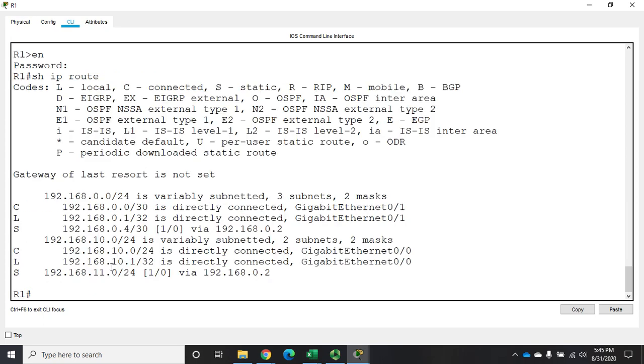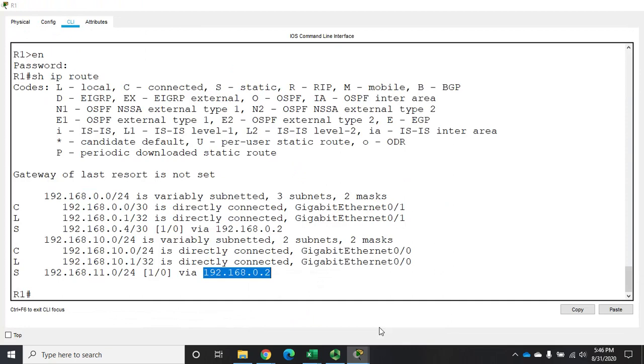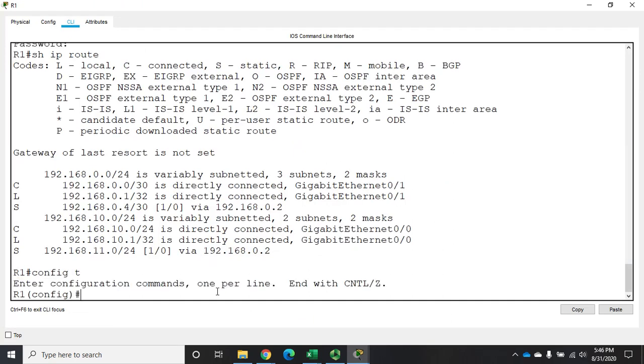Our static routes are going through 192.168.0.2. That's going to be going the same way, so the default route is going to go the same way as all the others, which actually makes this easier to write. We're just going to do config t, ip route, and do our quad zeros through the same gateway.